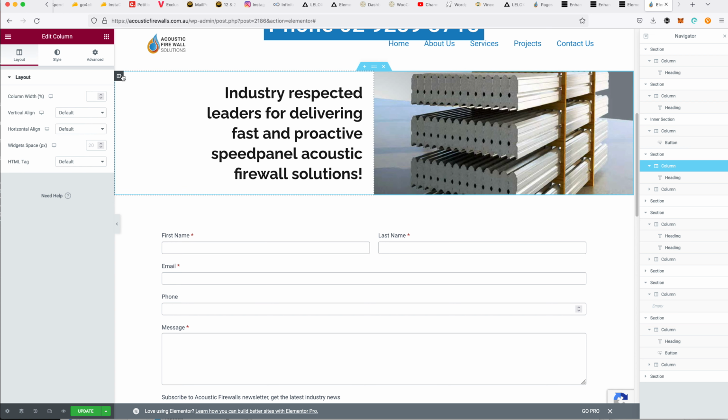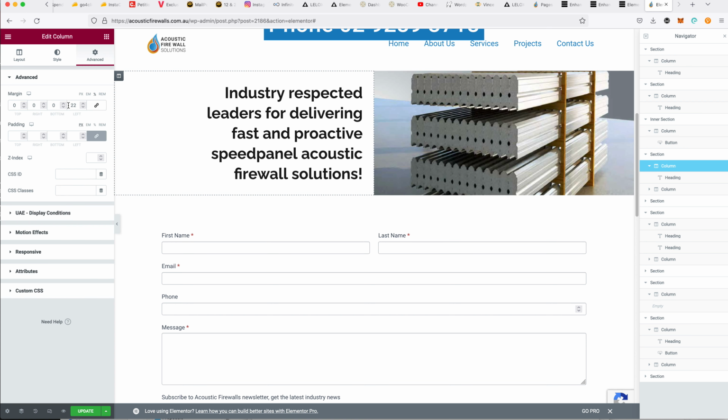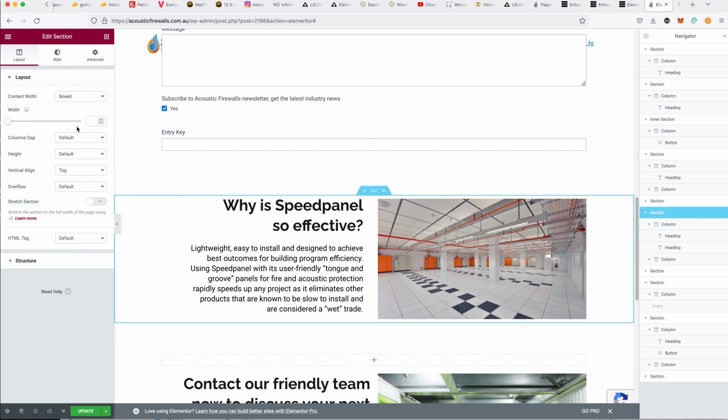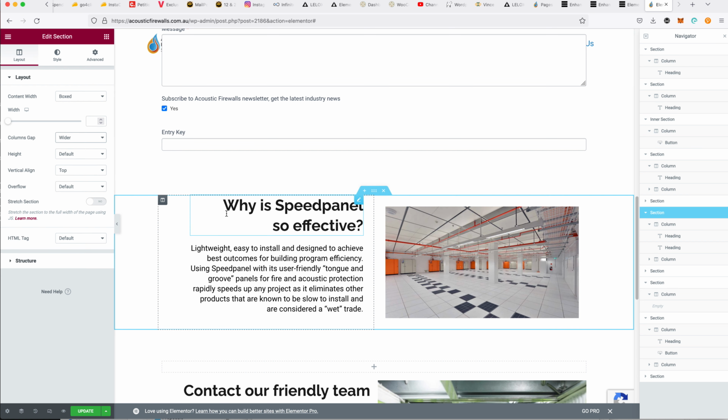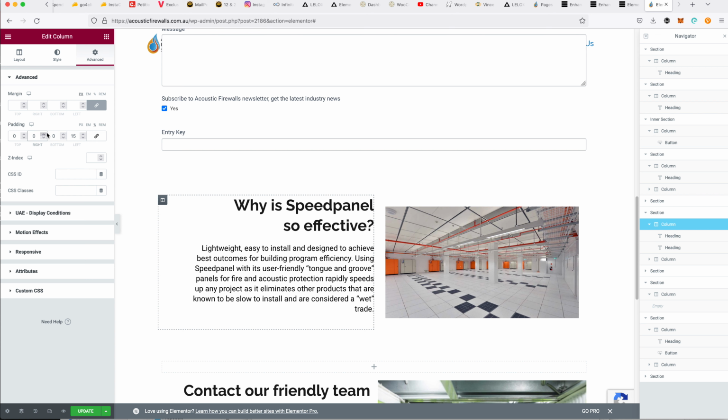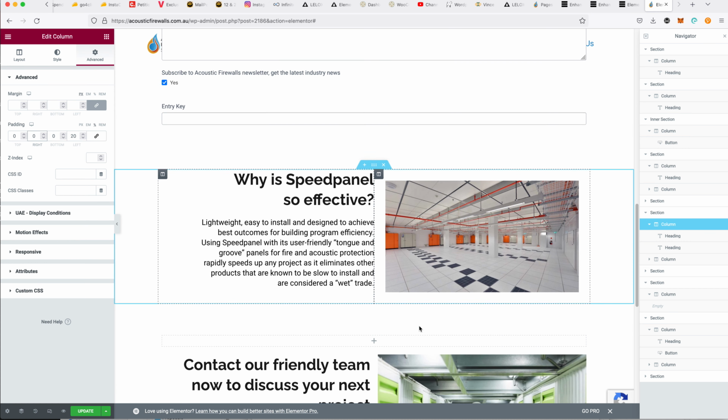I'll just double check. So what have we got? Percentage left, 22. And so that means that this must be a wider column gap. So we could get rid of all of that and say column gap wider. And then we don't need any of that padding on the right. But we will need it when we look at it responsively. Actually, when it's responsive, this will be a completely different layout. We may as well do the responsive layout with this one because it's a bit more complicated. But let's just add some more over to the left there to get that looking good again.